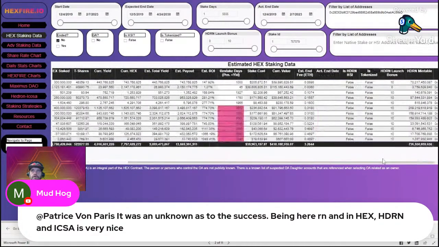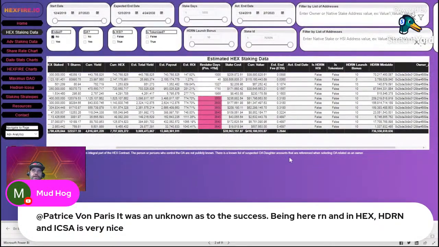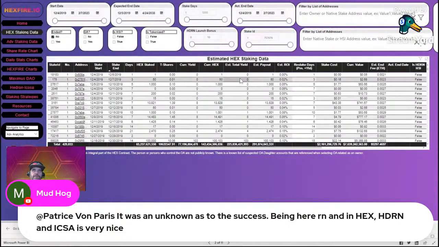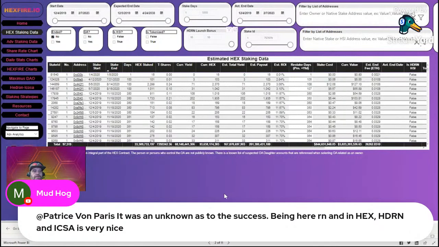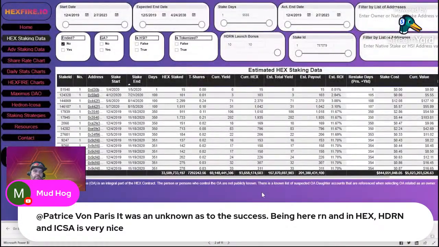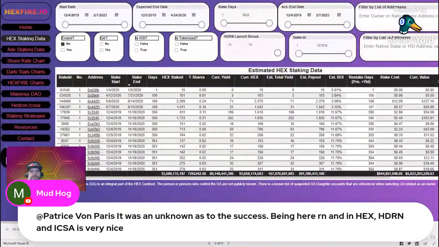let's clear this out. This is important because, again, remember, Hedron is a gift into the system, right? And so if we look at the number of stakes that are still open, we've got 429,000 stakes that are still open. And then if we do the Hedron launch bonus of 10, we've got almost 100,000 stakes that are still open that have the 10x multiplier on them. So a lot of those folks who were dolphins did that, and so now they've got 1,000 times 1,000, so 1,000,000 a day at a minimum of Hedron, and to be able to do that with new stakes is very tough, right? And so then you have this psychosis going on, which basically gave people the opportunity to get into, again, another yield-bearing asset that's all related to Hex, right?